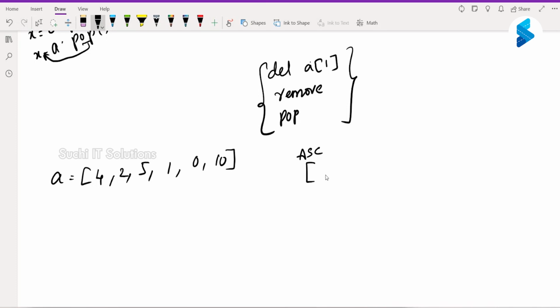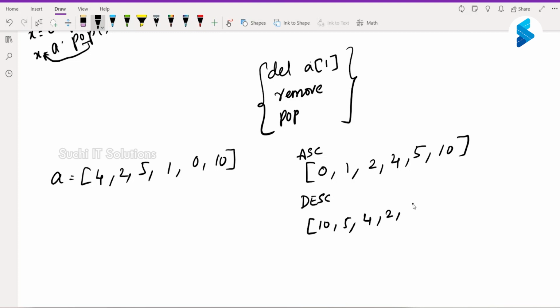Ascending means small number to big number: 0, 1, 1, 1, 2, 2, 2, 4, 4, 4, 5, 5, and 10. And descending order means big to small: 10, 5, 5, 2, 1, 0. So either ascending order or descending order, that is how we are sorting.